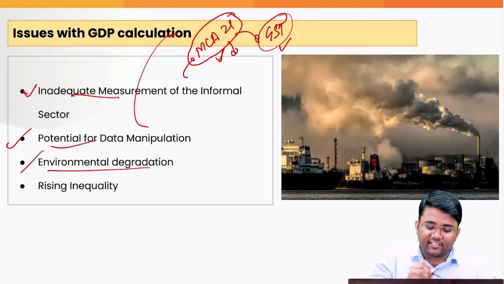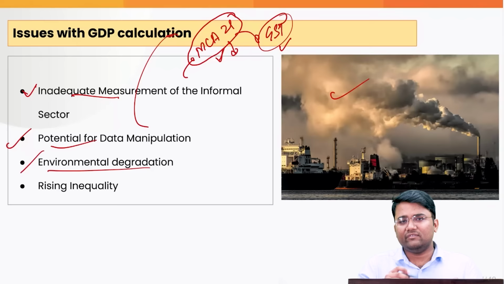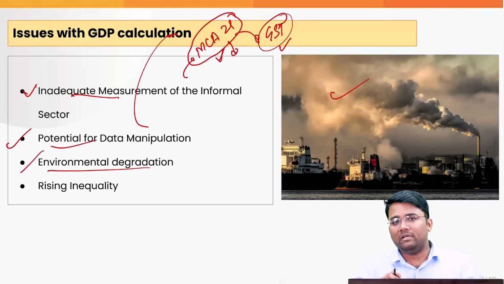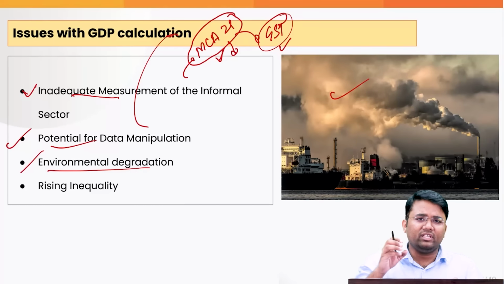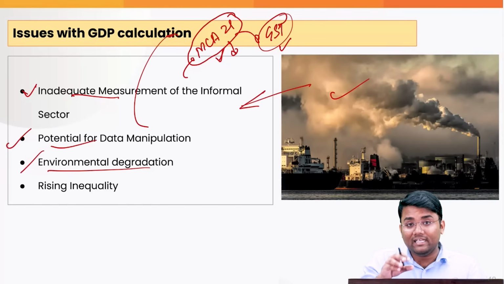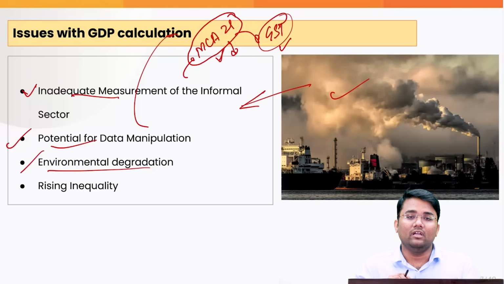The environmental degradation that we do while going for production. Let's suppose there is a company which is producing. Whatever cost we are incurring by doing environmental degradation, for example water pollution, air pollution, that leads to further disease among people, or loss and damage to the environment, we are not including that while calculating the GDP, the negative externalities in the economy.